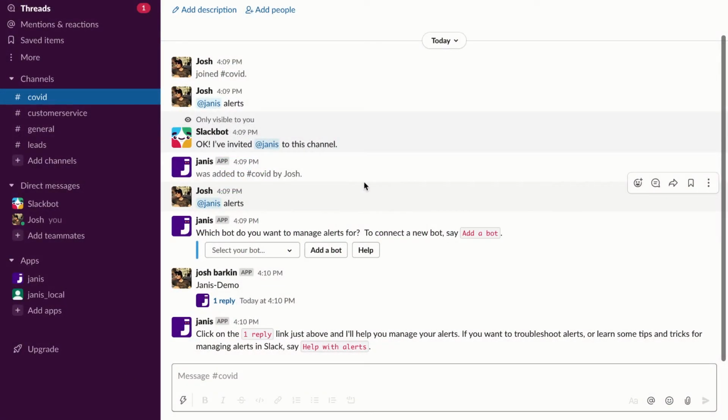One of the great things about working with Janis in a Slack workspace is that you can be running your business and communicating and collaborating with others on your team while Janis is monitoring your AI and can alert you to bring you into the loop. And so if you configure your alerts, then you can get all types of actionable insights delivered directly inside of Slack. Now, in this example, I've connected a Dialogflow agent to Facebook, and a Facebook bot will communicate with my end users. And when my users send messages, I can alert the team and we can act accordingly.